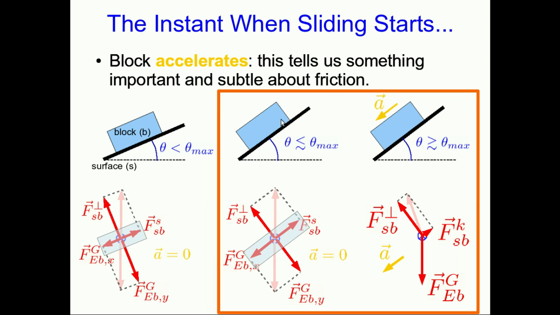So in this situation, the block is still stationary. Its acceleration is zero, and that's because the friction force and the downslope component vector of the gravitational force are exactly balancing each other. And then for an ever so slightly larger angle, all of a sudden the block starts sliding and it's accelerating. Let's think about what that tells us about the frictional force.